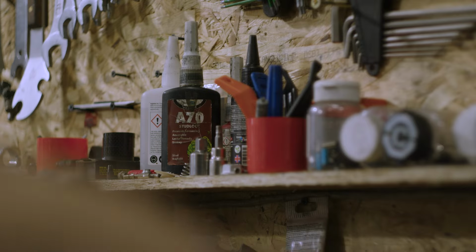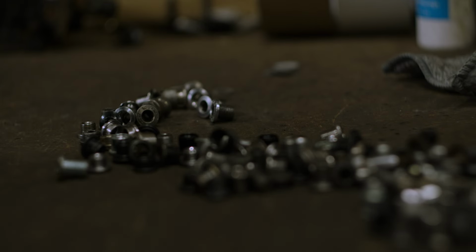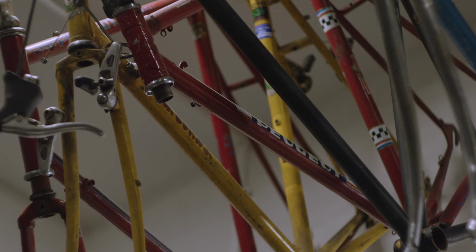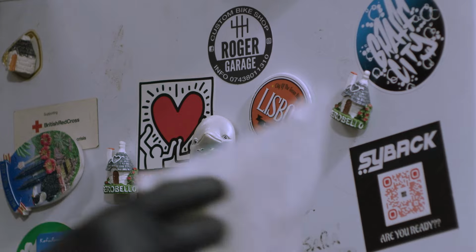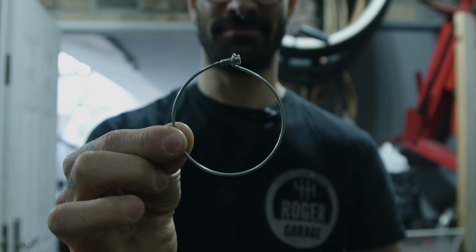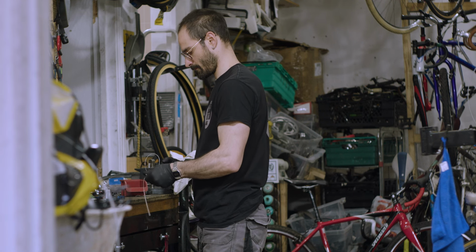Nowadays, the art of being a mechanic is vanishing, because mechanics are all about swapping parts, not fixing anymore. I remember when I was young, there was no YouTube, so whenever you had to do something, you had to experiment and make it fixed. You had to find a way to fix something.